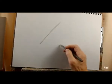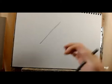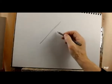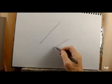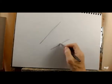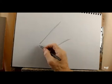I would make a start with simple lines to establish the nose of the head, followed by a line to judge where the cheek line is going to go, before I'm moving on to add in a suggestion of the angle of the nose.